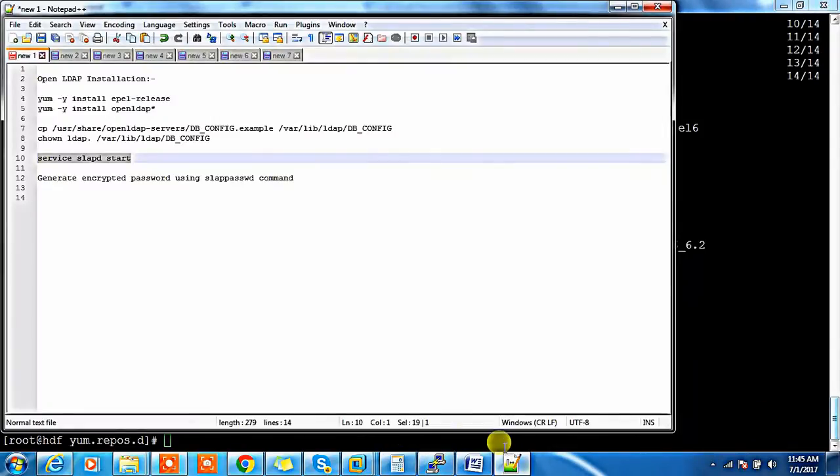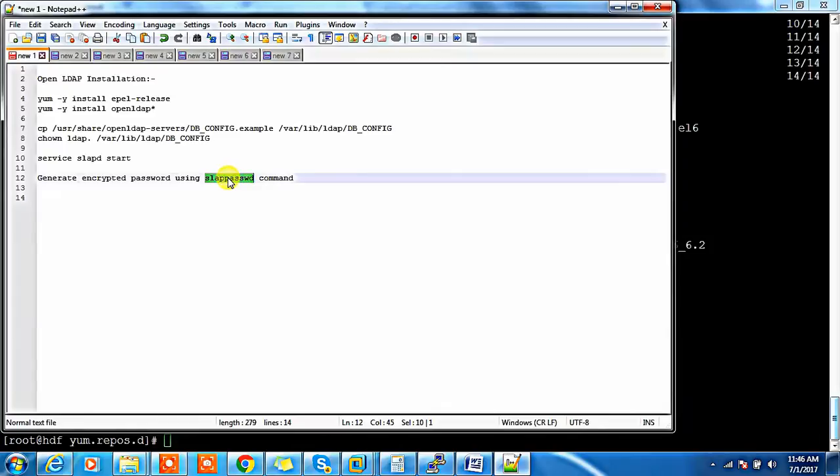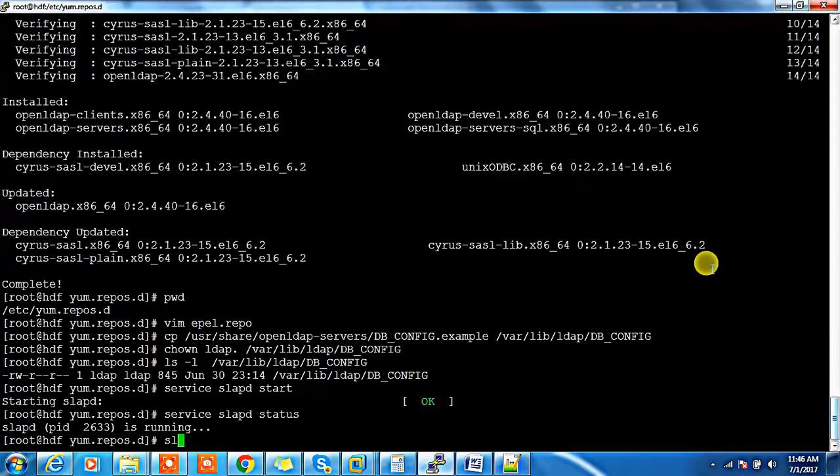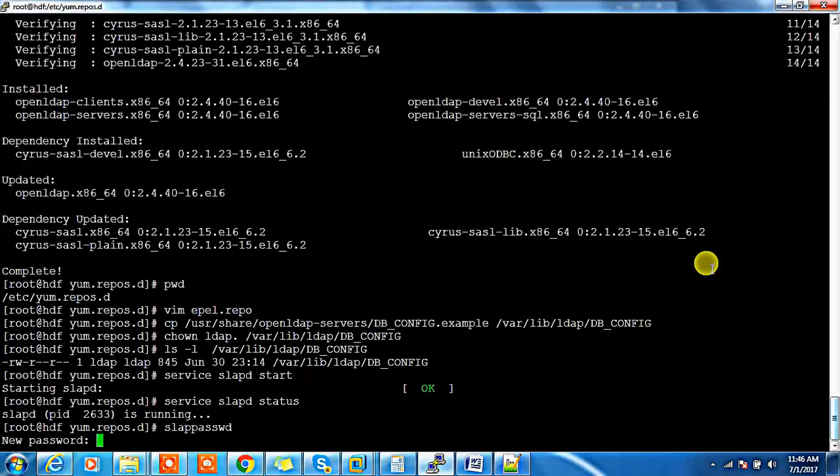Okay, so next step is we need to create a certain password, so the initial root password and bind user password. The password has to be in encrypted format. So use the slappasswd command, and it will ask you for a password. You can give any password that you are going to use.